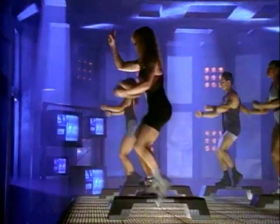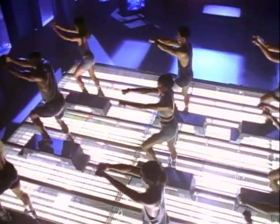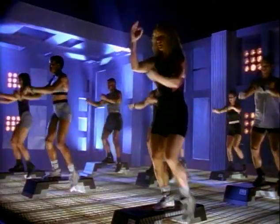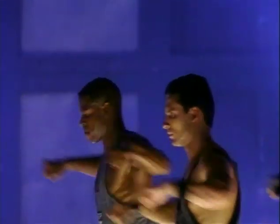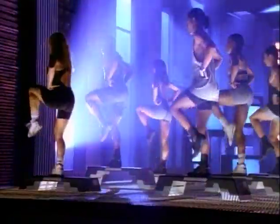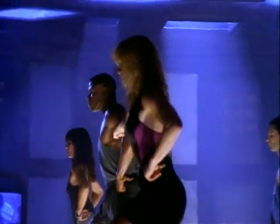3. 2. Change sides. 3. 2. Change sides. Watch your step. 3, 2, change sides. Stand up straight. 3, 2, change sides. 3, 2, change sides. Step to the center. 3, 2, change sides. 3, 2, change sides. One more with the arms. 3, 2, change sides. Just the legs. 3, 2, change sides. 3, 2, change sides.